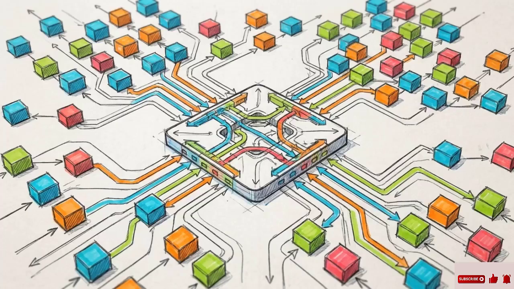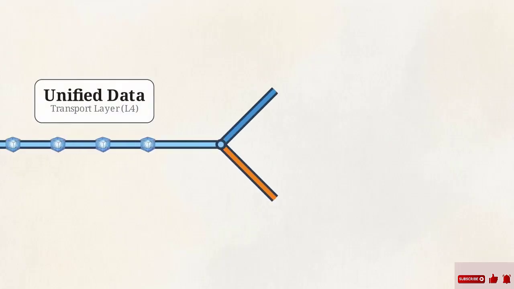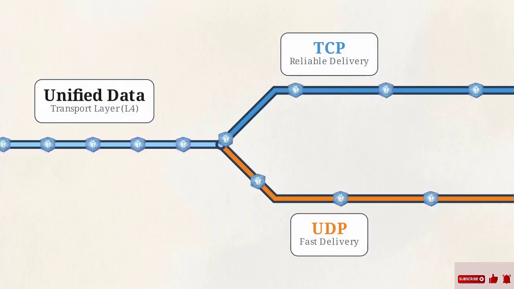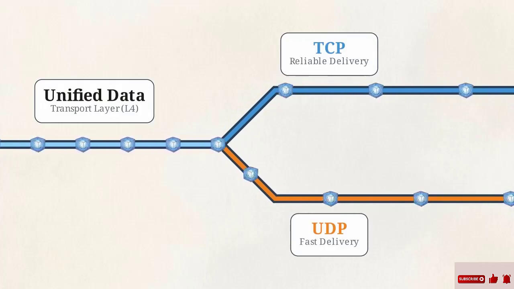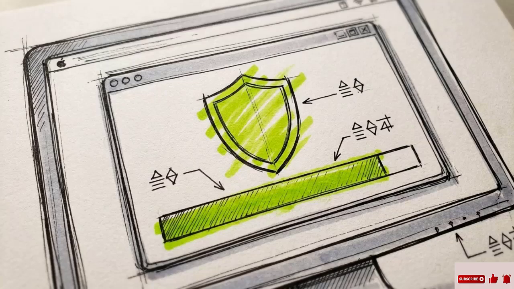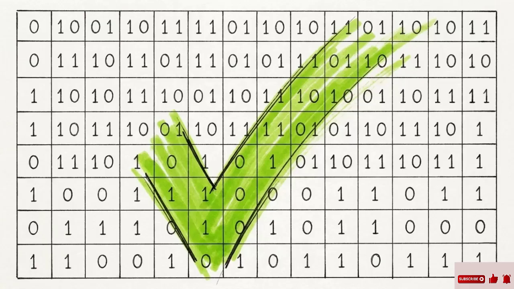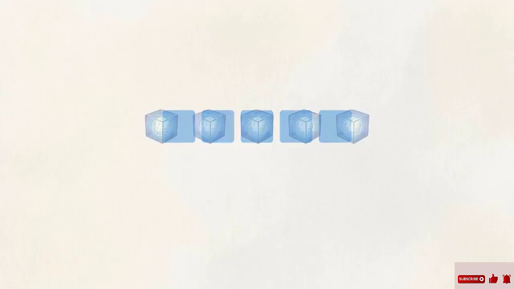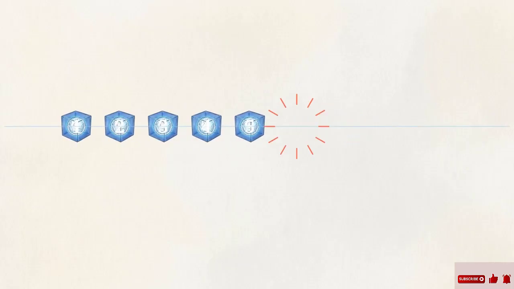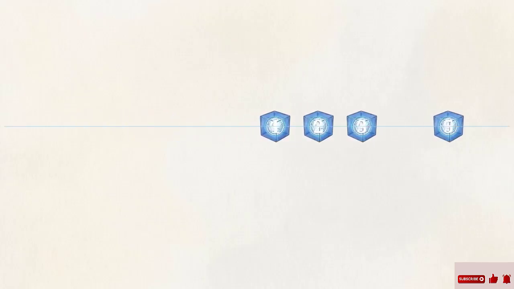Before incoming data can be sorted into distinct application buckets, the system must establish the baseline delivery mechanics using either TCP or UDP. TCP, or Transmission Control Protocol, is the high-integrity transport option, engineered for processes where data loss is unacceptable. To transport a massive file, TCP breaks the data down into smaller, manageable segments. It then assigns a strict mathematical sequence number to every single piece.